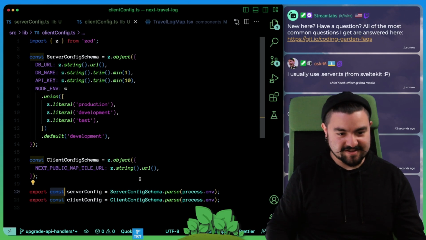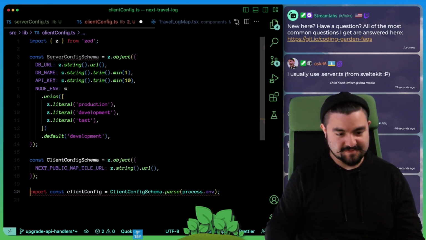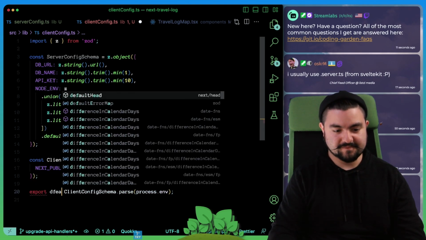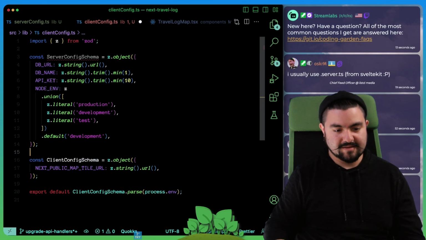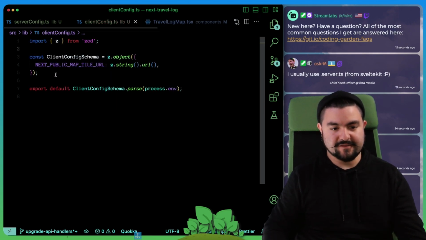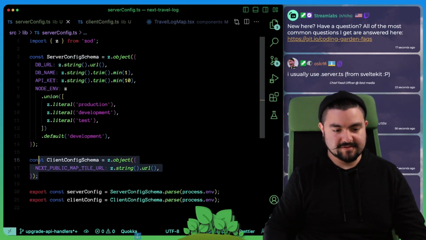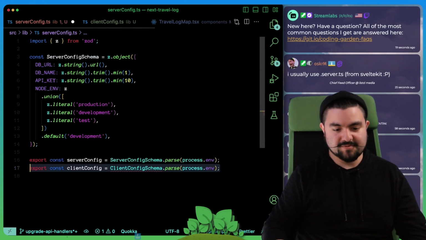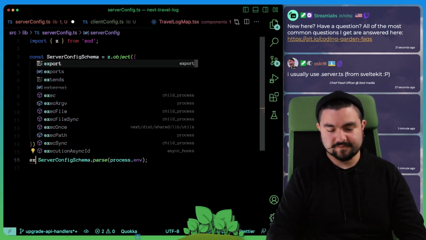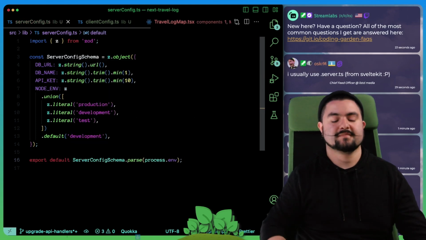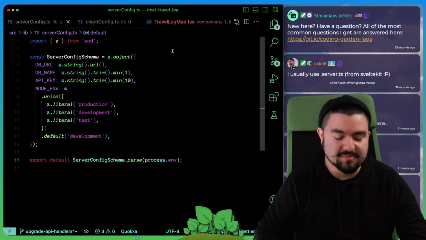So here in client config, we just export this default. And we only do that. And then in the server config, we export this default. Cool. Now I have to fix all of my imports.